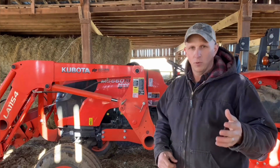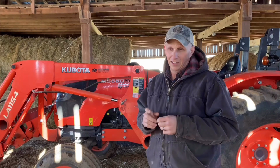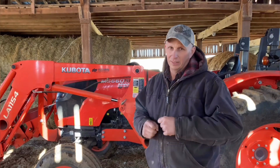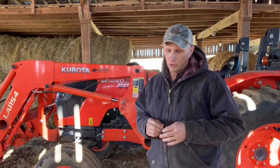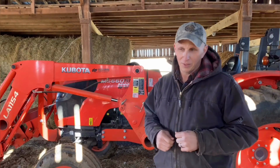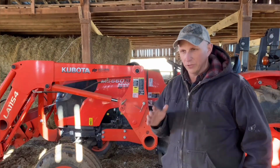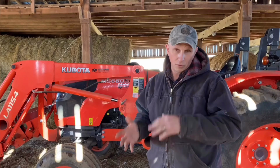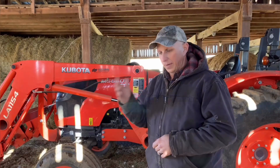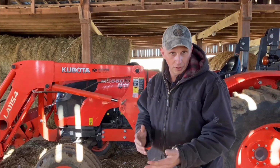The thing you have to remember about old tractors is they're old, and they are beginning to get worn out. Now, farmers take care of them. That's why they last for 40 years. But eventually, when they get rid of them, they're getting rid of them for a reason. So old tractors have their pros and their cons. Maintenance-wise, the maintenance needs to be the same, whether it's new versus old.